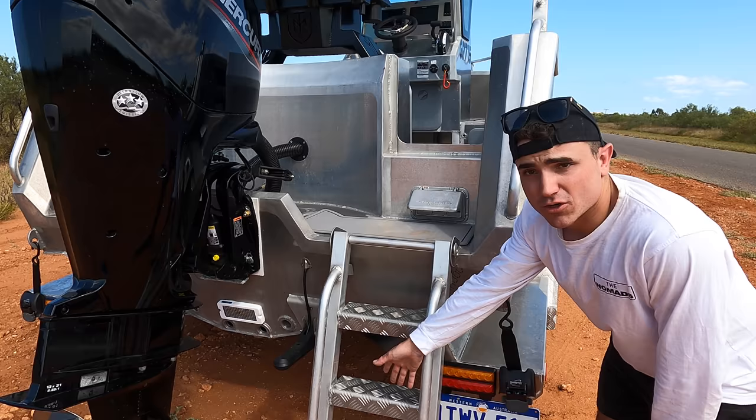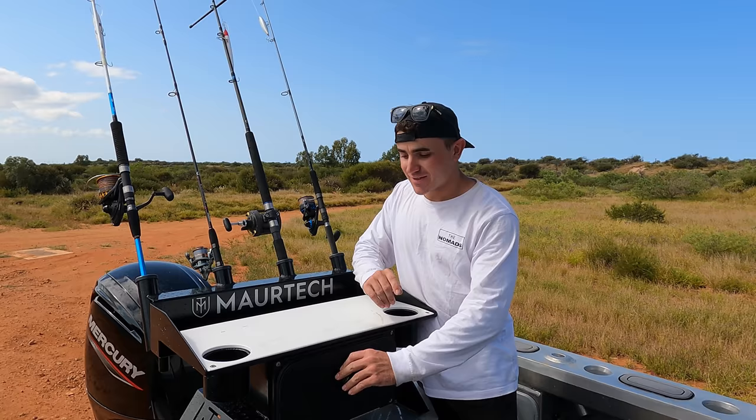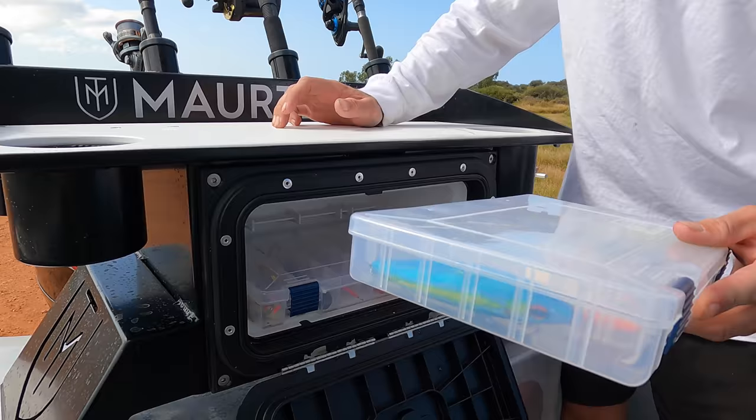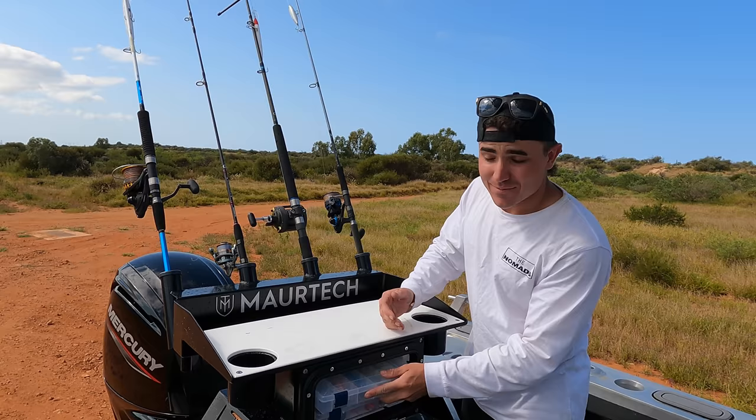Now, the ladder. Obviously when you're diving, you want a good ladder. This thing is extremely strong. You're not going to hurt your feet, you can easily get up. It sits so low in the water. Absolutely perfect. So, this here is the bait board - it's the main office, where you spend a lot of time. I don't really do too much bait fishing, but it's perfect. You open this hatch up and you can just pull your lures out. All my lures are just chilling in there. You can even put them in this back slot here - it fully drains off the edge. Cup holders - chuck your beers in there, whatever you need.